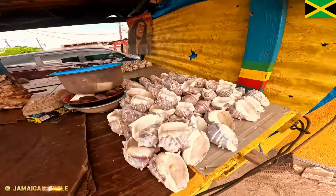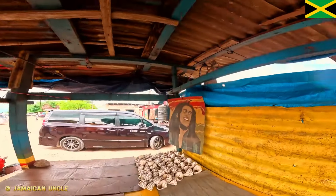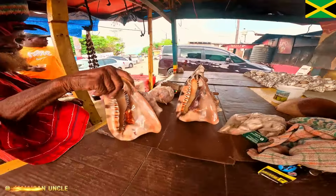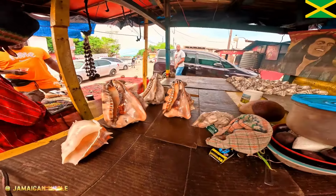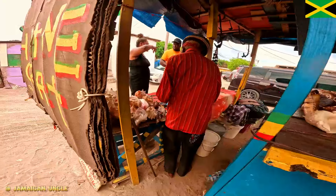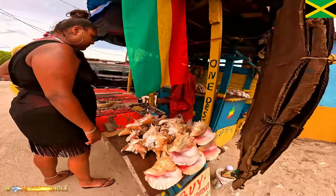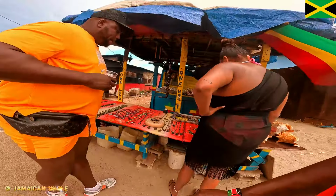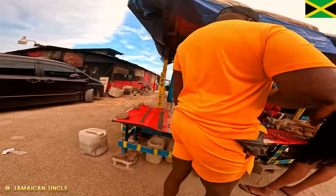And look over here. Some more shell here again. See that? And this is Hellshire Beach. And look over there. Bob just a relax over there, sir. Some big shell. Wow. Them pretty man. May I tell you? Pretty man. May I get one of them here? Something for you. Look, put by my hand, you know?